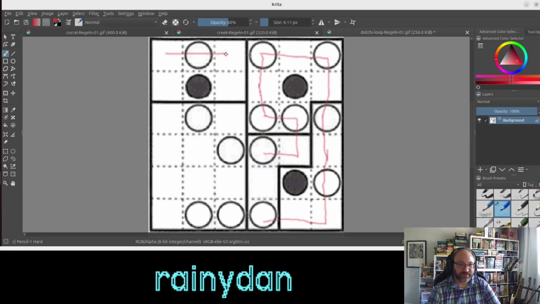This one also has to go through straight due to that black dot. We can't go straight like this because that would close a loop, and we can only have one loop. It implies that we're going to have to curve because we can't go straight the other way. And curving means that the line has to come up through here. Similar for this one. This line is going to have to come up through here to curve. And this one.